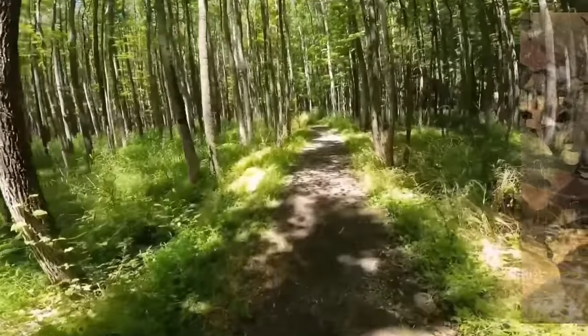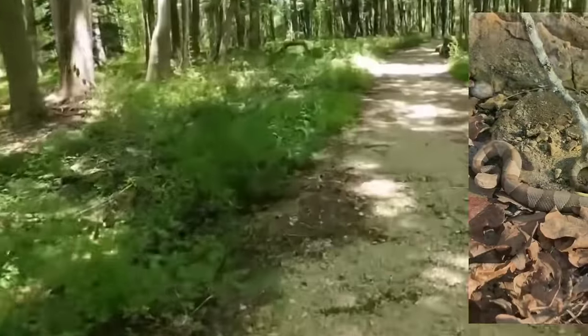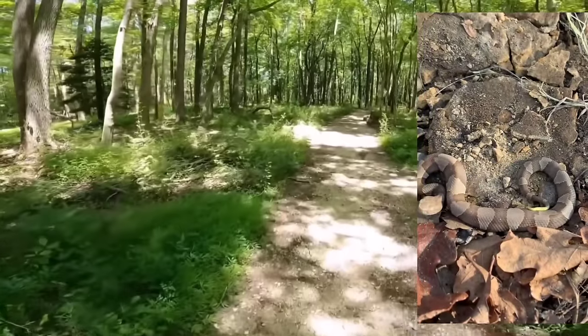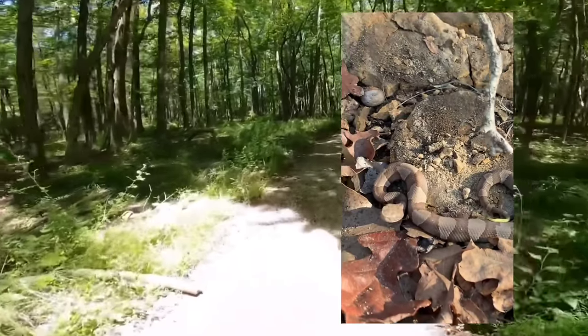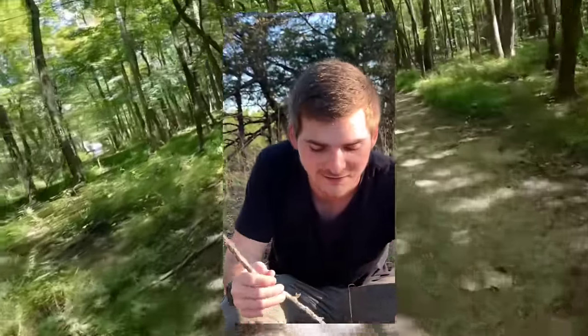In the heart of the eastern United States, danger hides beneath the forest floor. Well, guys, so far, all I've found is a garter snake that fled before I could get the camera on. Among the fallen leaves and tangled underbrush, a silent predator awaits its unsuspecting prey. But when I flip the rock, and again, couldn't get the camera on in time, so I'm going to leave the camera on now the whole time. Just use up my batteries. Go ahead, I'll miss any footage.